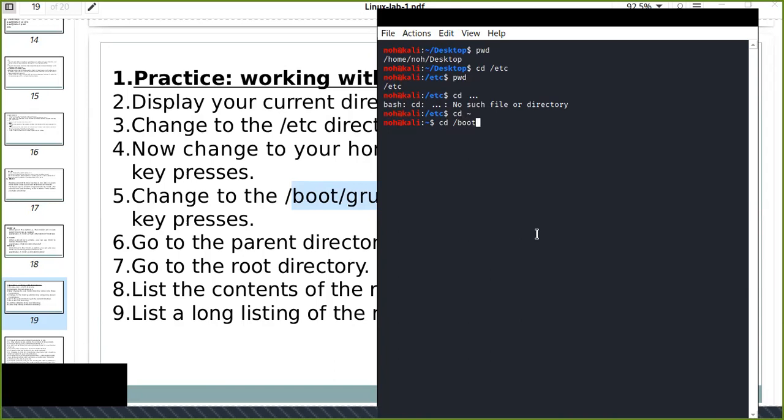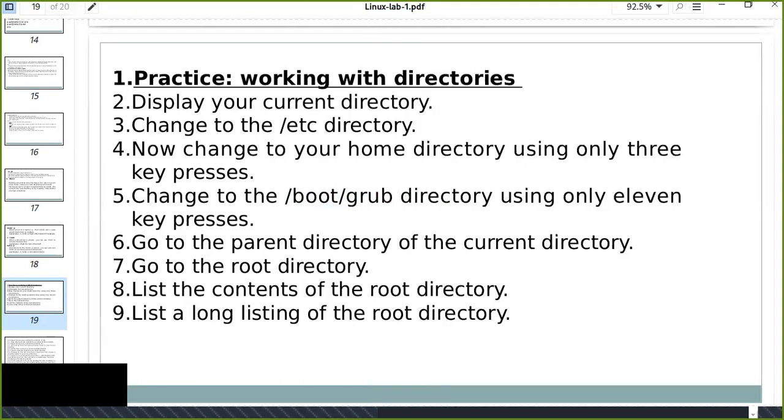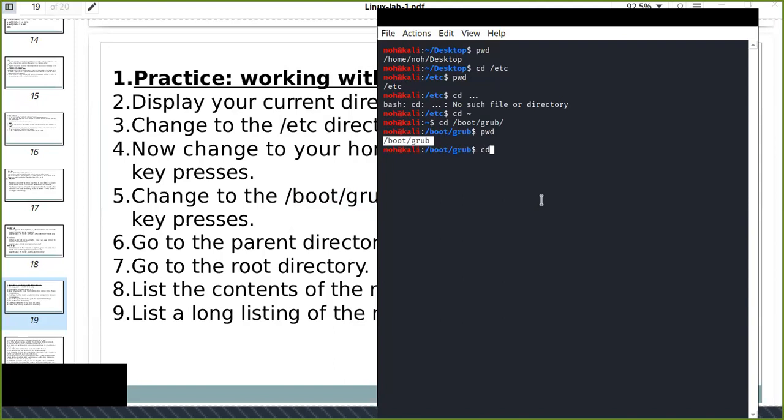Root, boot, then G. 1, 2, 3, 4, 5, 6, 7, 8, 9, 10. Finally, gr. Then press the tab key to complete the path. Now I am in the root's boot grep directory. Okay, go back to the root directory, cd.